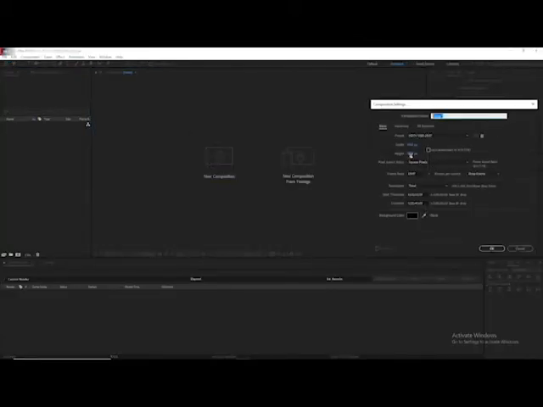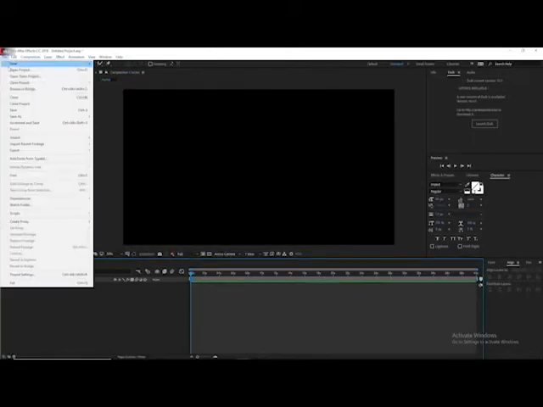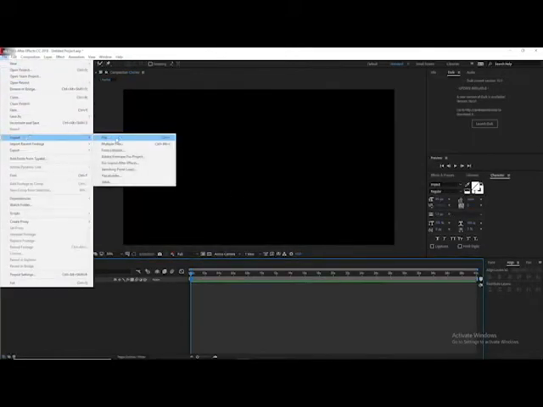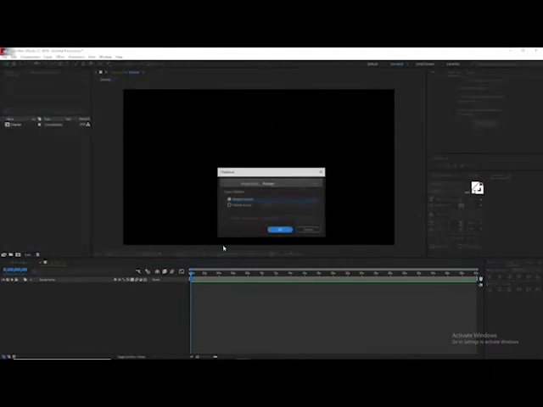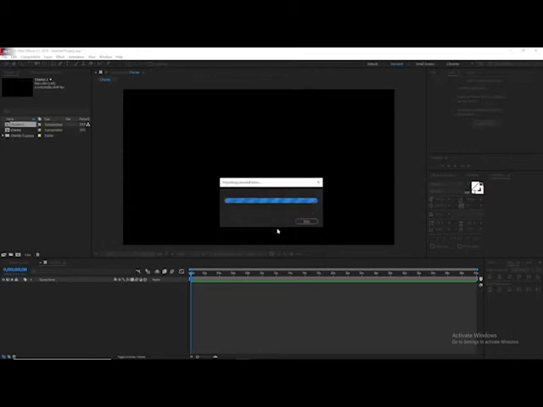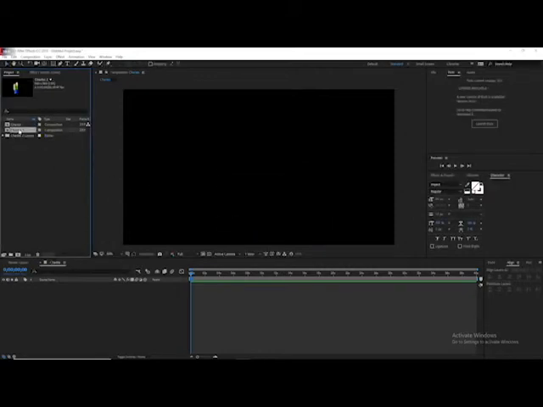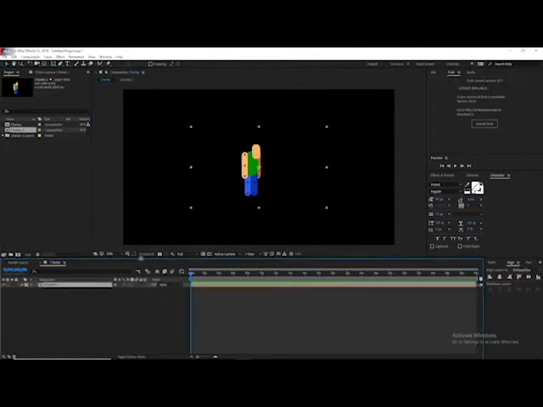Now let's go into After Effects, start this portion of the tutorial. Just create a new document, make it 1080p. Go to File, Import, Import File, and we're just going to select Charles right there. And this part is very important. You're going to want to be sure that you import it as a composition, and for footage dimensions, you're going to want layer size. This is going to allow us to edit all the layers just in After Effects, makes it way easier. So I'll just drag Charles down here, and there he is.